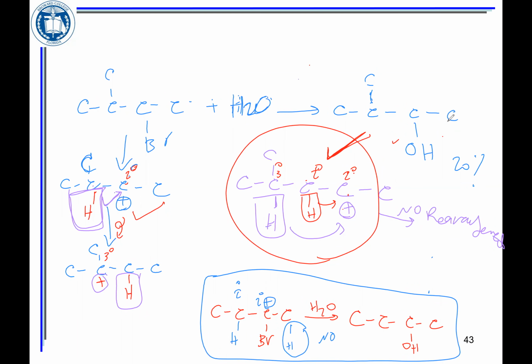What do you mean by upgrade on the carbocation? Carbocation, if it's going from secondary to tertiary, like in this case that we had the rearrangement, yes, rearrangement will take place, because the carbocation needs to go from secondary to tertiary. Or, as you were saying, hydrogen should go from a tertiary carbon to a secondary carbon.